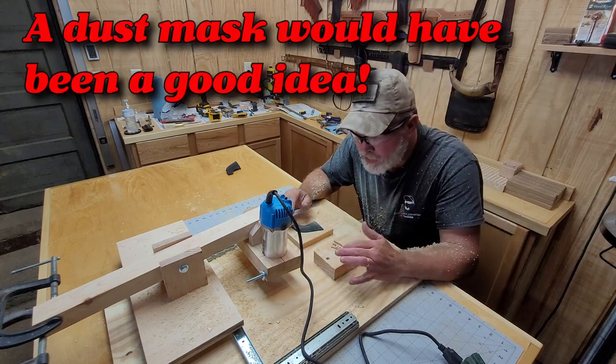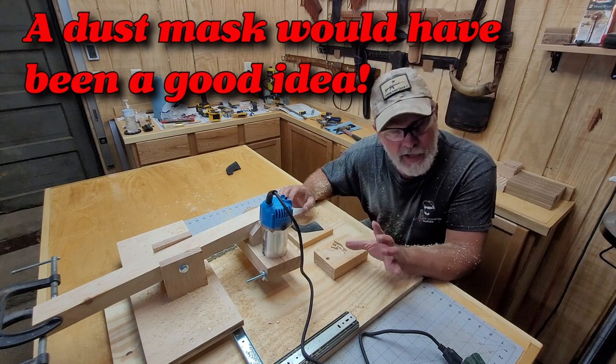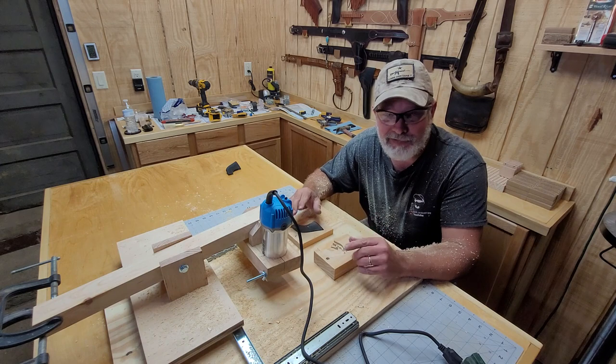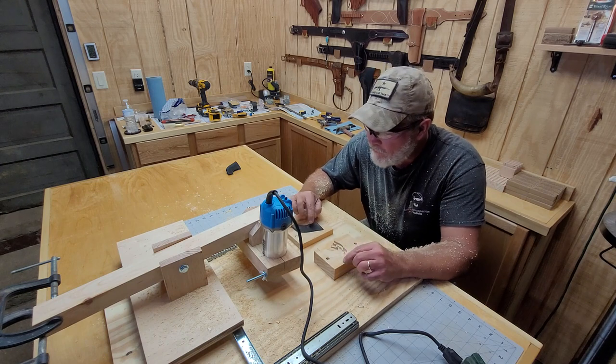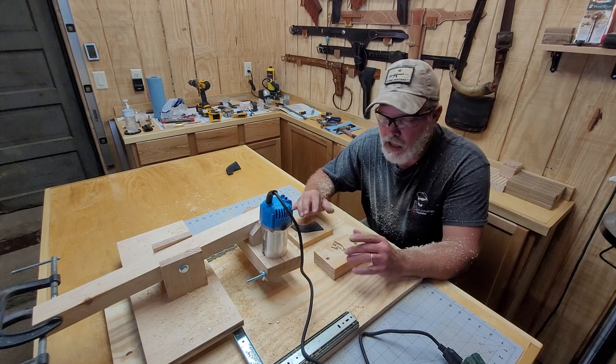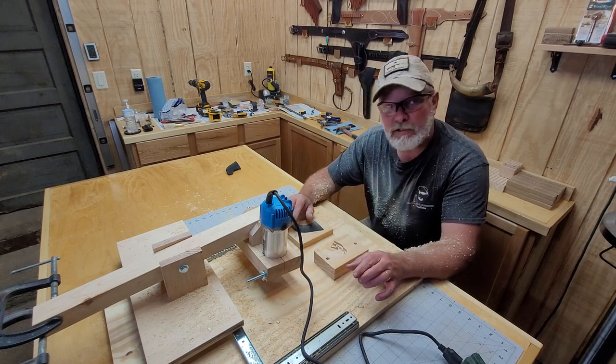There's a lot of sawdust there, but I'm going to show you a little close-up of this. The thing I should have done was start out with a lot thinner wood. I milled away a bunch of stuff that just didn't need to be milled away. If I had started out with something a little closer to the thickness of the grip, it would have been a lot quicker — not quite as much sawdust.